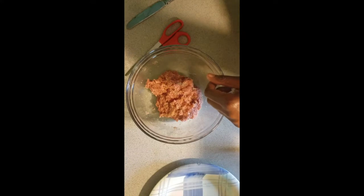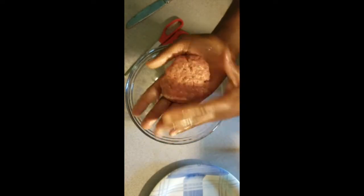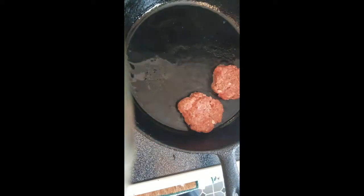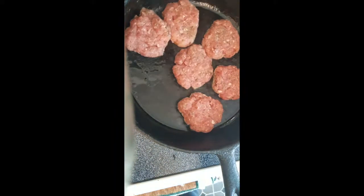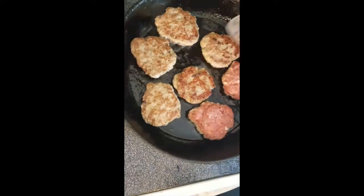After I blended the spices into the meat, I went and washed my hands. Made sure to keep them damp because it makes it easier to pat the meat into even patties. Fry your sausage patties in a pan over medium heat. I would not go higher than medium. Flip them to the other side. Make sure that they cook through and place them to the side.